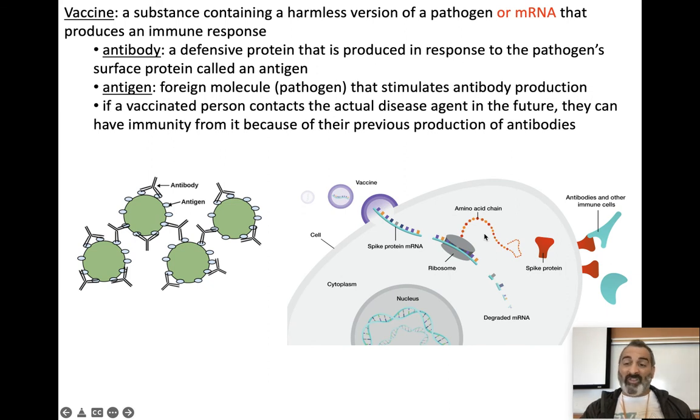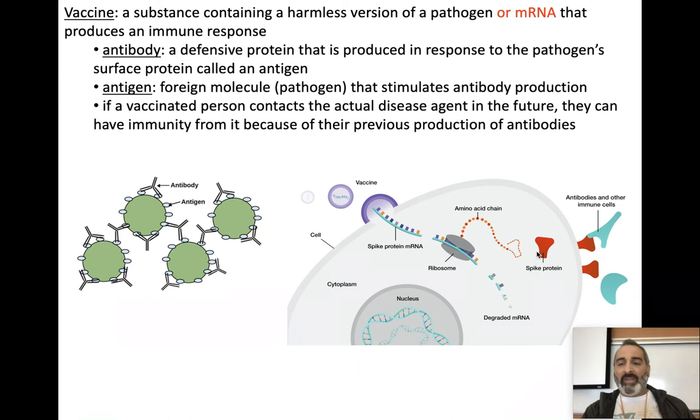Okay, so what are they doing right now with, for example, coronavirus? If you get the vaccine, you're getting injected with an mRNA vaccine. I believe two of the different types of vaccines that are out for it inject you with mRNA. You produce what's called the spike protein, which is on the surface of COVID-19. You produce a spike protein that is on COVID. Then your body can have an immune response to that spike protein.